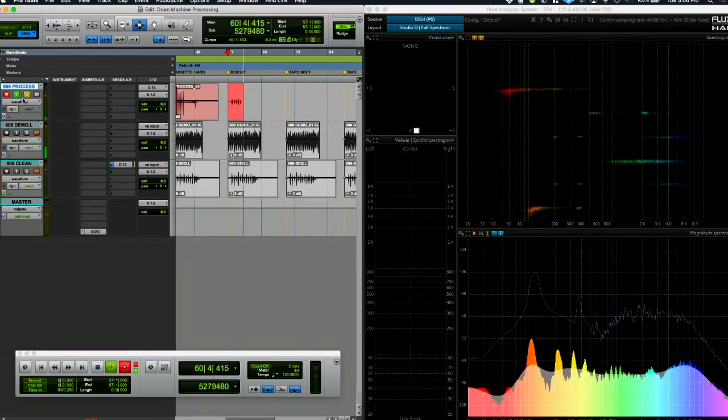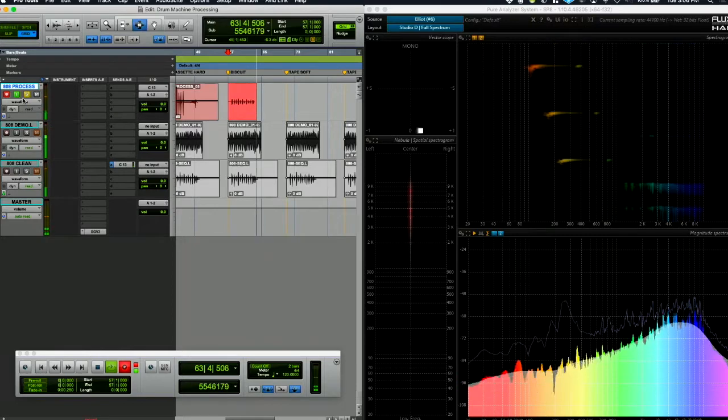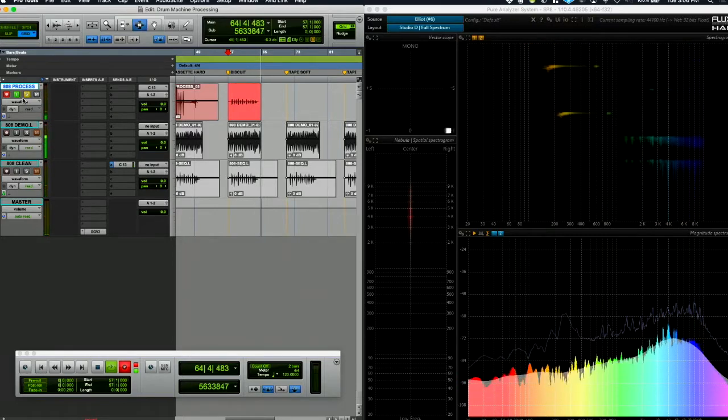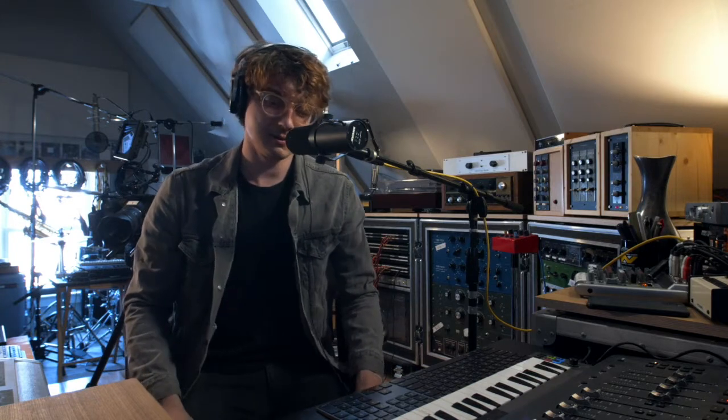And so we're hearing this kind of bizarre analog, cheap, chippy aliasing going on, while at the same time hearing this kind of beautiful, vast filter tapering off the really harsh digital high end that would be there otherwise. So cool. That's the Biscuit. I could spend all day talking about it, but that's not what this video is. It's about processing drums. So let's move on to the tape machine.